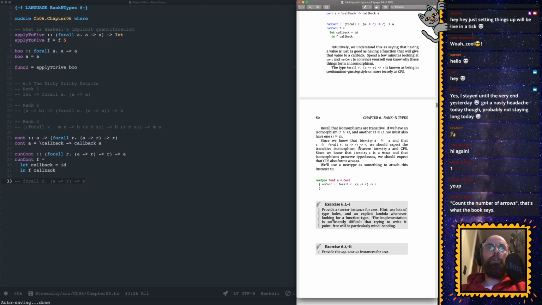Since we know that identity A is equal to A, and that A is equal to for all R, A to R to R. Oh, is it? So they're equal. Hold on.